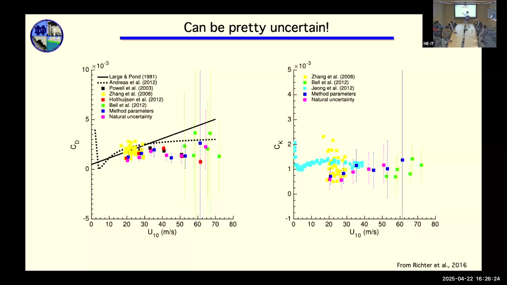The yellow lines are what are called direct flux measurements. This is computing the correlation U prime, W prime, but from aircraft flights outside of the eye wall. And so it's limited to kind of low-ish wind speeds, and it's also being taken at about 500 meters, which it's questionable whether or not that has to do with the surface flux. The green dots are from Bell et al. These are coming from a whole combination of measurements, but then basically doing an angular momentum budget, and then saying what the surface drag must have been in order to conserve angular momentum.